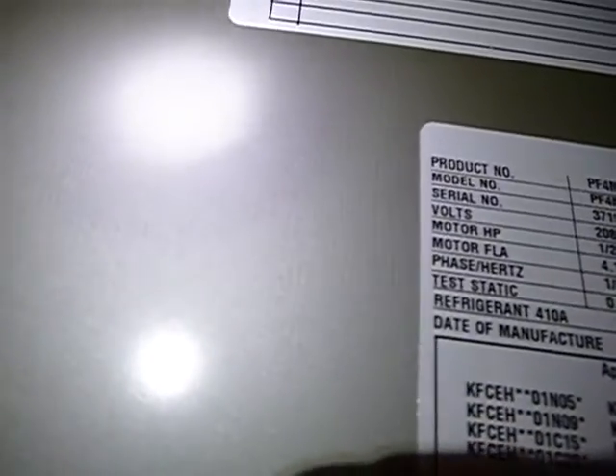There's the thermostat — it's programmable and smart. Coming in here, this is the main disconnect for the electric service to the panel. This is the data plate on the furnace side. So this is not a furnace — this is a heat pump. From the heating side of this system, I'm not finding much of anything to concern myself about. The serial number appears as if it was installed in 2019, so it's about two years old. We're almost into 2021 now.